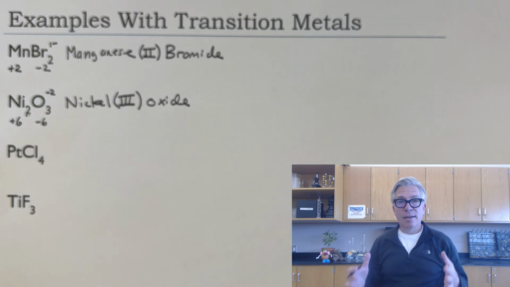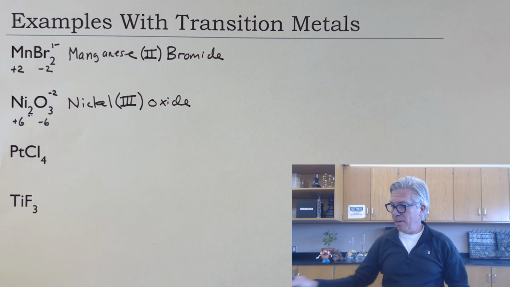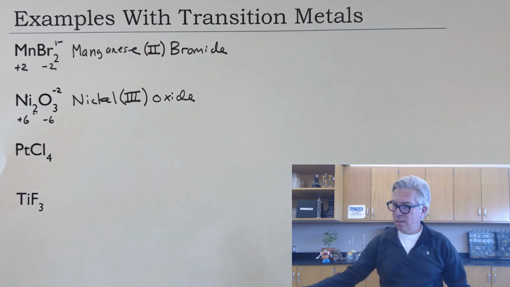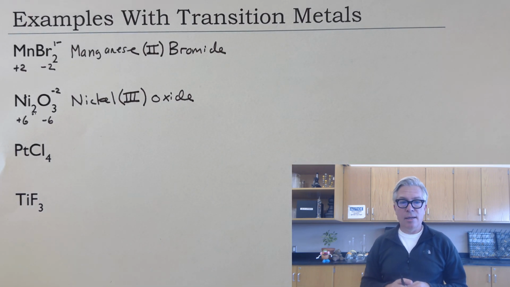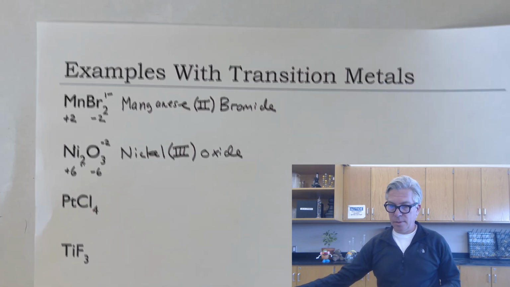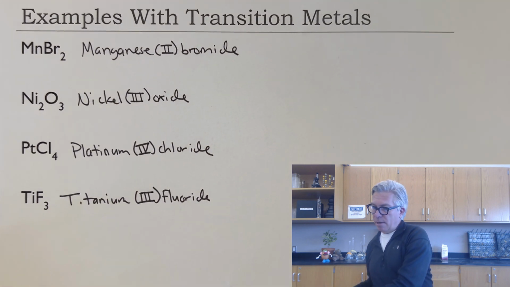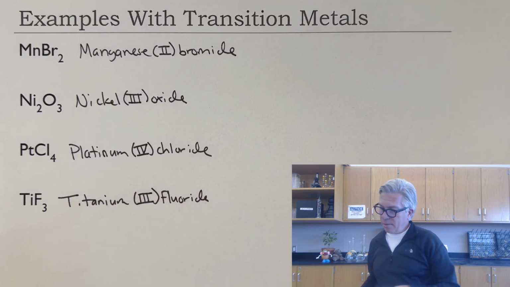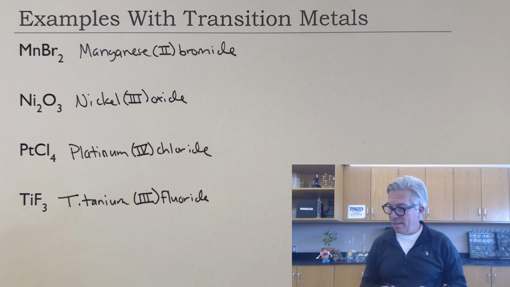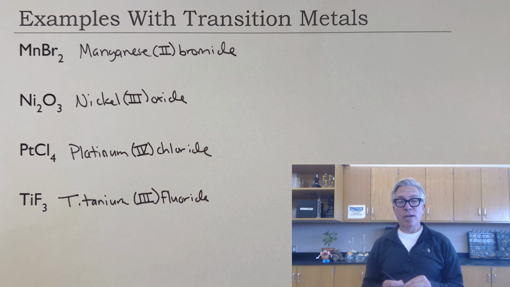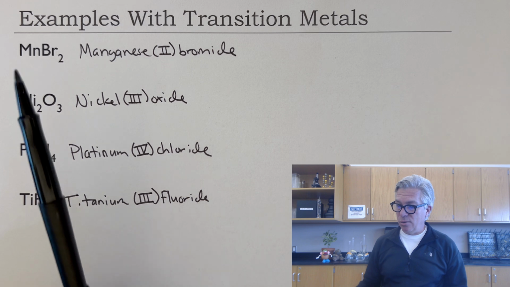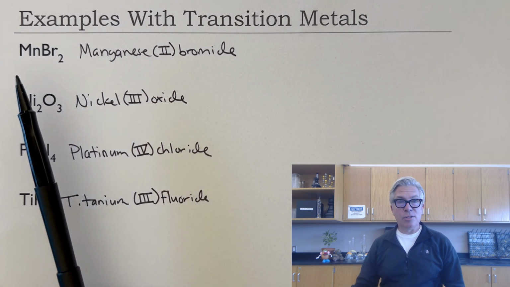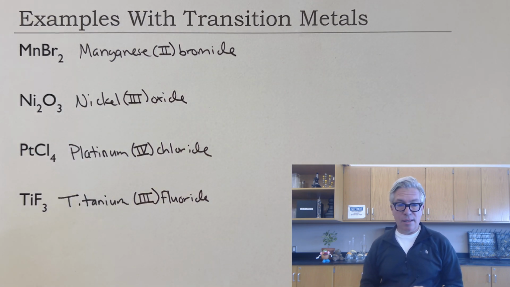All right. Are you ready for this? We have 2 more. This is our pause the video moment. Look at your periodic chart and your materials and see if you can get these last 2. And I'll meet you back here in a couple seconds. All right. And if you came up with platinum(IV) chloride and titanium(III) fluoride, then congratulations, you've mastered this little section on binary ionic compounds with transition elements. So good job on that.